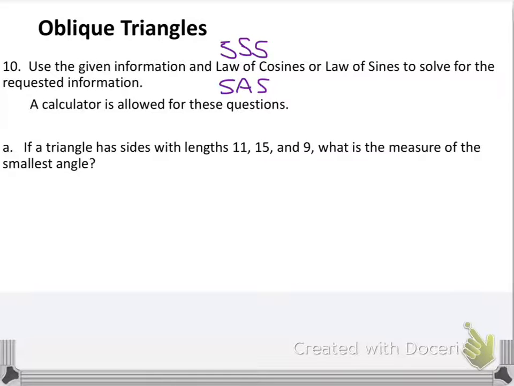If we look at problem A, we see we have side lengths 11, 15, and 9. If you want, you can draw yourself a picture. The picture doesn't have to be to scale by any means, and label it. Sometimes drawing your picture and labeling the information provided helps you determine which type of triangle you have. It's pretty easy to see either from the picture or from the information that this is a side, side, side triangle.